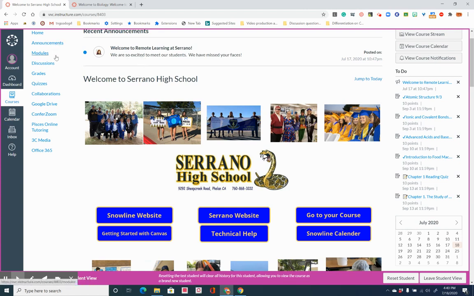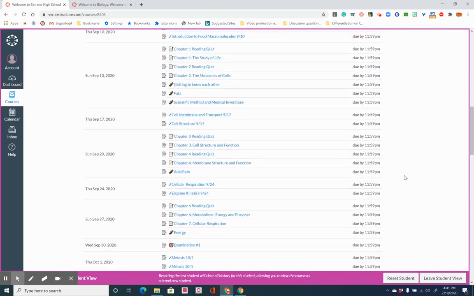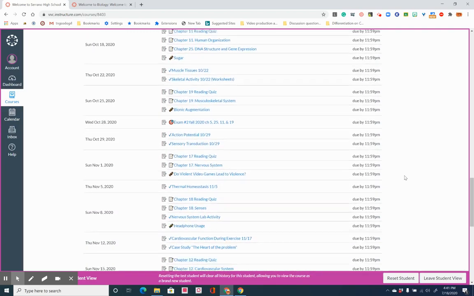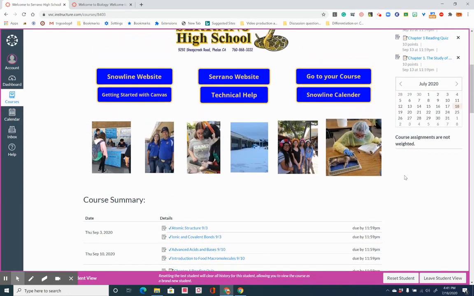They will be able to navigate here over on the left through various links to different items. They will be able to see a to-do list on the right, which will help hold them accountable as to what is due at any particular time. If they scroll on down to the bottom, there will be another place for them to have a summary of the course and all assignments that are upcoming or due. So they'll be able to click on them and make sure that they're staying on track with what they need to get done.